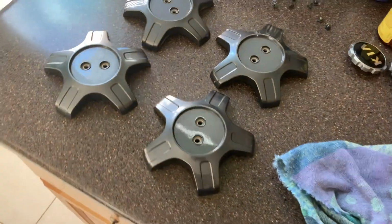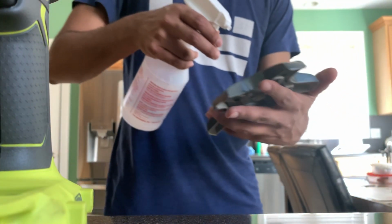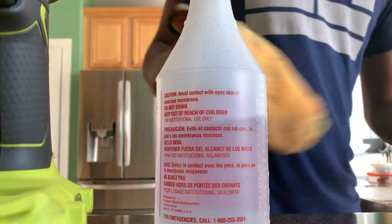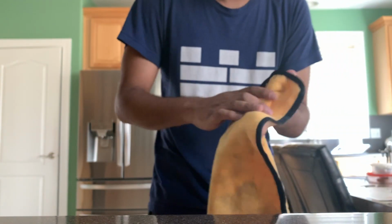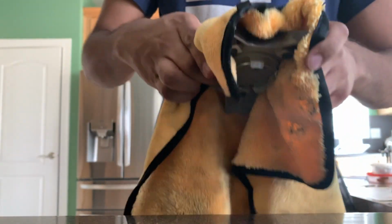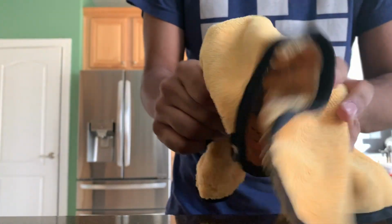I'm gonna go grab the isopropyl and just rub these down before we start spraying them. Yeah, this stuff gives you a headache, so try not to inhale it too much. Like I mentioned before, isopropyl evaporates quick. That's like the main reason we use it for stuff like this. Makes it easier to work with. And if you use something that's more soapy, you have to dry it a lot better and it's just a whole other hassle. It's not that much more work, but we just found this does enough of the job.